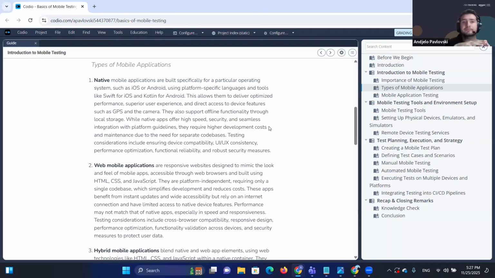So basically, how you can remember the native apps: high speed, high security, top-notch performance, but they take a lot more development and maintenance. That is the drawback. For example, it would be a lot easier to have a shared code base and have your application work on an Android device and an iOS device in comparison to only working for an iOS device.